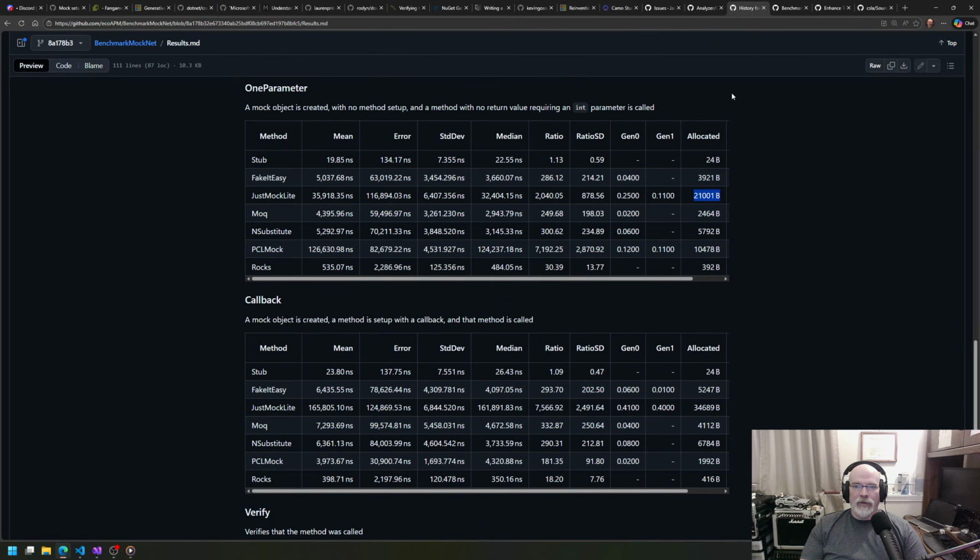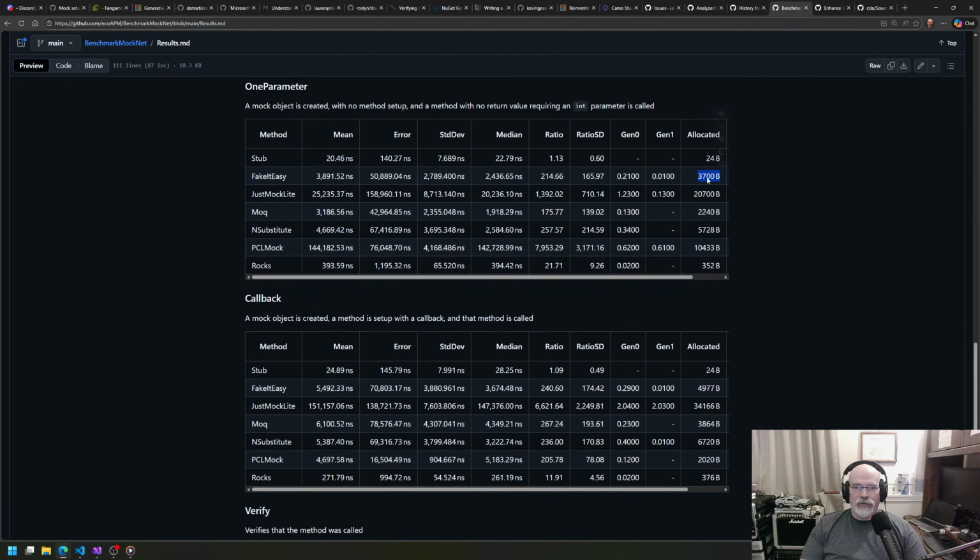It's not that big of a jump, but if you look at the allocated numbers, like for FakeItEasy, it used to be that. Now it's this. So what I think is interesting from my perspective is just by going from .NET 9 to .NET 10, this is some anecdotal evidence to indicate that you're going to get better performance and less allocation.